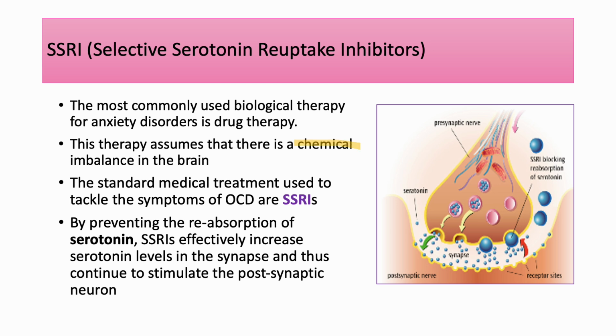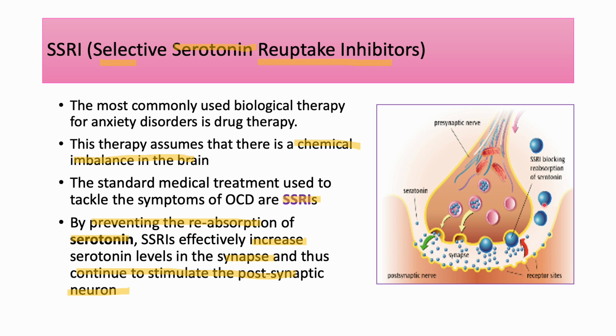The reason that's important is because drug therapy works on the idea that there's a chemical imbalance in the brain. A chemical imbalance meaning a neurotransmitter imbalance, specifically of serotonin, which is why the treatment is SSRIs, standing for selective serotonin reuptake inhibitors. If you break those words down, you'll really understand why and how they work. They are selective with serotonin reuptake inhibitors. They prevent the reabsorption, the reuptake of serotonin, so they increase serotonin in the synapse. And so serotonin continues to send messages in the brain, and therefore increased levels lead to less OCD symptoms.